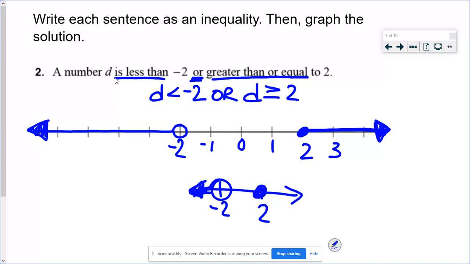The important part on this, if I'm saying you only have to have 2 numbers on there, the important part is you gotta have them in the right order. The small number has to be on the left, the big number has to be on the right.